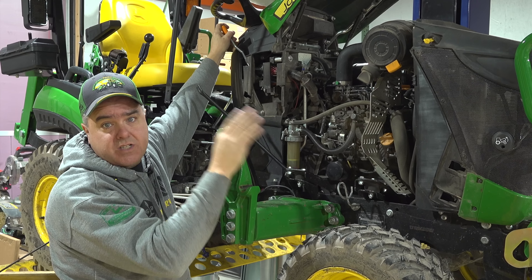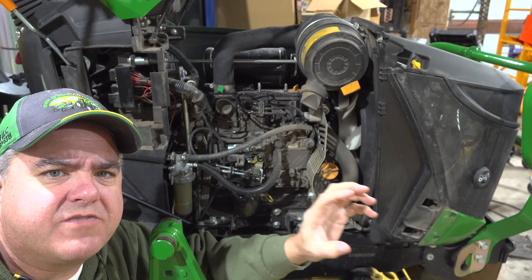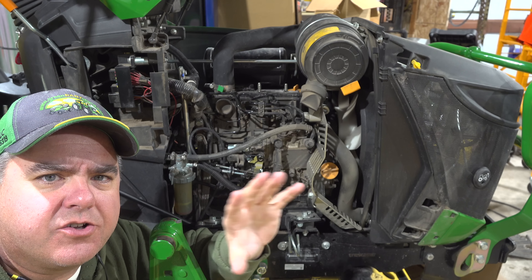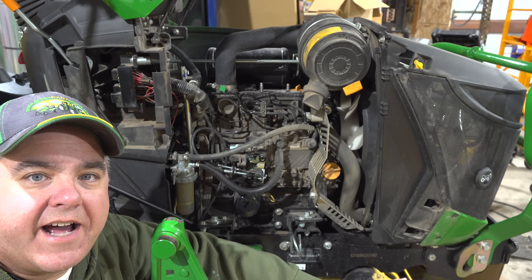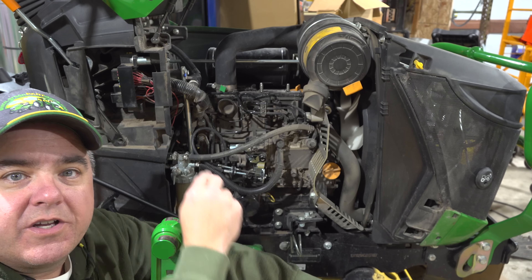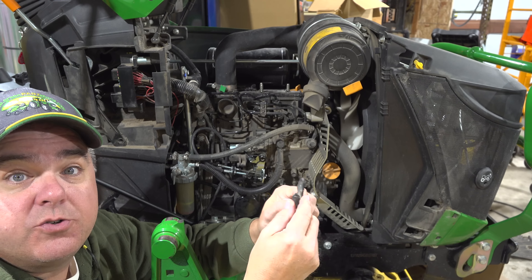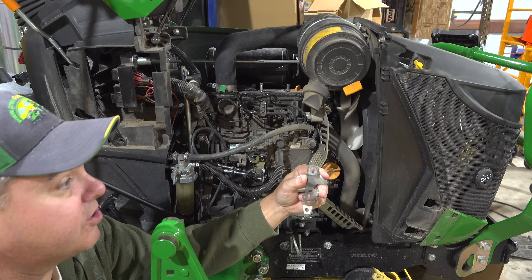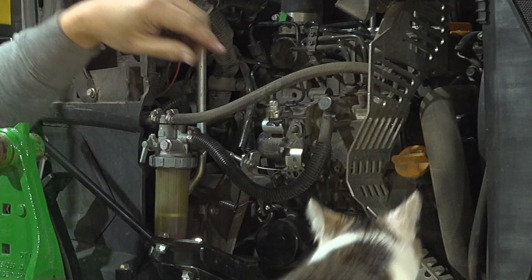Right now there's a line that runs from the hand throttle to the fuel pump. We're going to modify how that works. At a high level, we'll now have two throttle cables going to the fuel pump — one from the hand throttle and one from the auto throttle on the foot controls. We're replacing two brackets; these are the two old brackets, already replaced. This is the old throttle bracket — you used one of these holes and hooked the old throttle cable in it. We've replaced that bracket with one that has two slots.